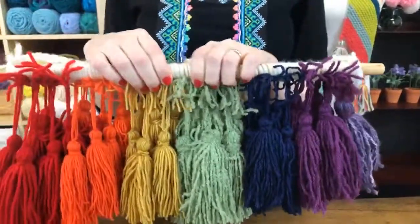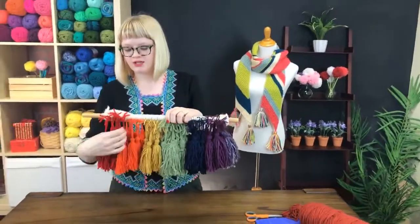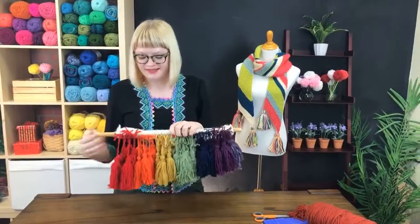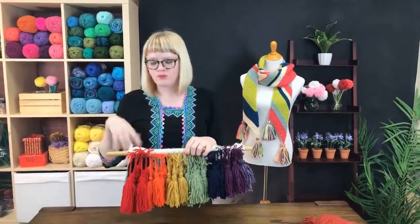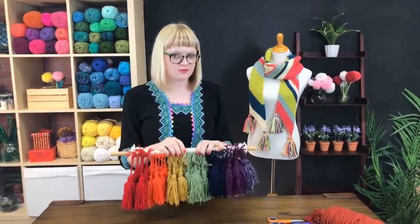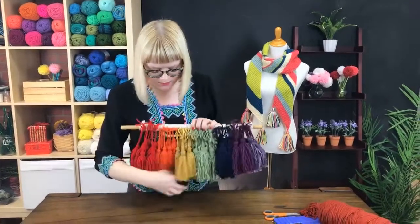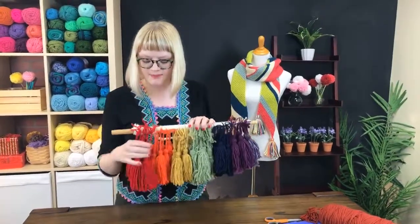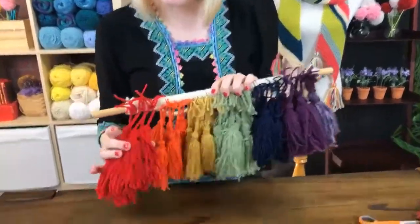So when you are a knitter or crocheter, like I am, you end up with a lot of extra yarn balls left over and sitting around. They aren't quite enough to do a full project, but they weren't so little that it made sense to just throw them away. A lot of us yarn folks might just be hoarders, by the way. So what I did was I took a bunch of yarns. I picked colors in the colors of the rainbow, obviously, and I made 6 tassels of each color. So this is just 6 tassels.